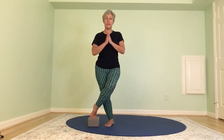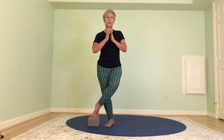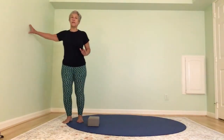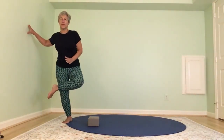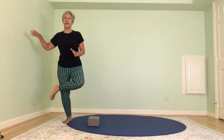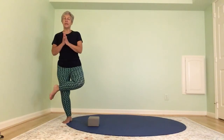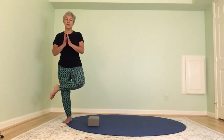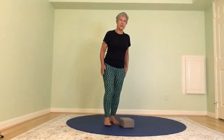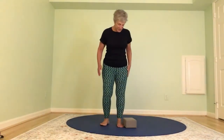So remember, you could just have your foot on the block. This might be your less cooperative side. You could do it here too, okay? Don't lean into the wall, just steady yourself with your hands, and when you feel great, and release. All right, told you this was a challenging balance, right?